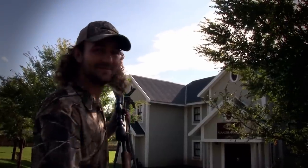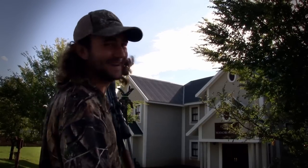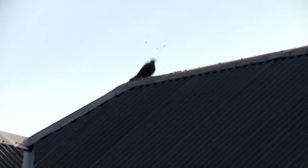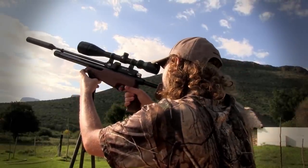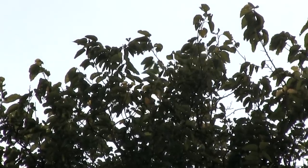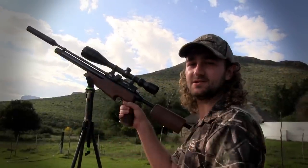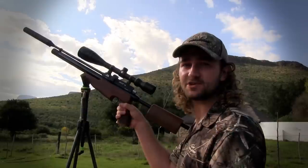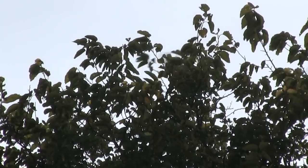That was actually aimed at his neck and I think I spined him because he didn't move at all. That was so cool. The replay confirms a perfect shot to the lower neck, and it's straight back to business. I spot another two birds sitting in an oak tree and I line up on the one to the left. That's about 33 meters, so if you take the incline into consideration, this gun is zeroed at 25, so I can pretty much aim dead on. I aim towards the top end of his body and a solid thud — he went straight down.